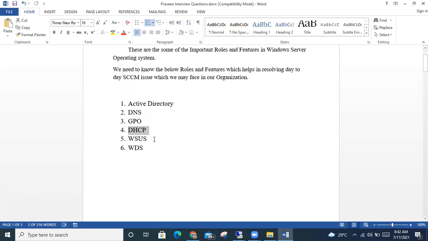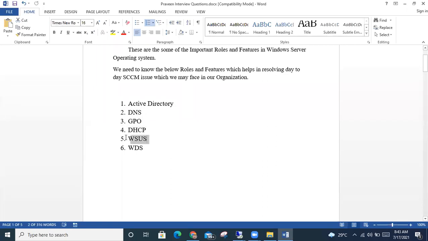Everyone uses the internet in their homes, right? You get an IP address automatically when you connect to your Wi-Fi network. It gets an IP address automatically because of this service, which is hosted on the router. That's why you are able to get an automatic IP.